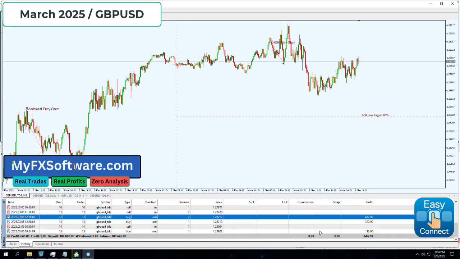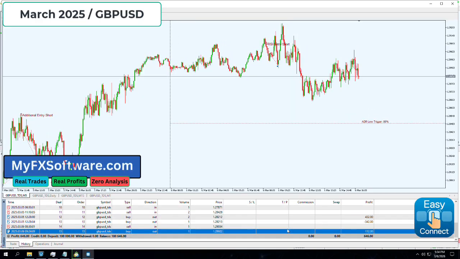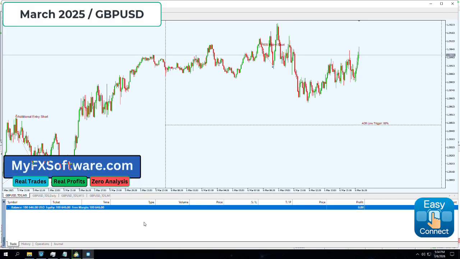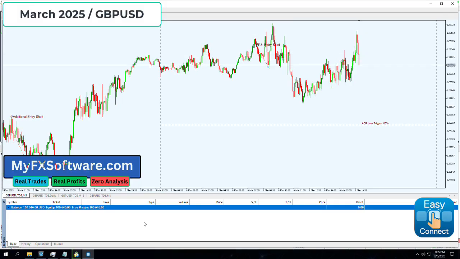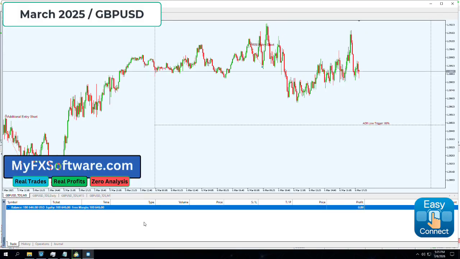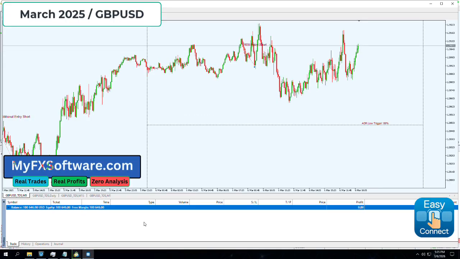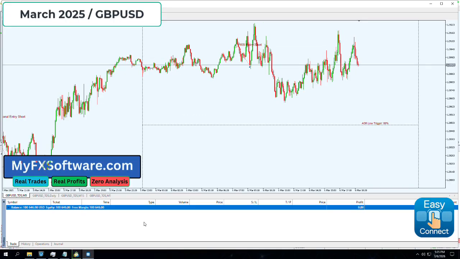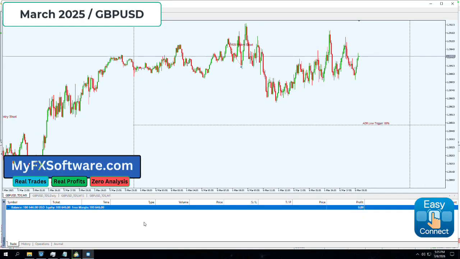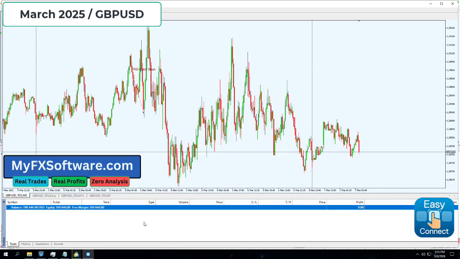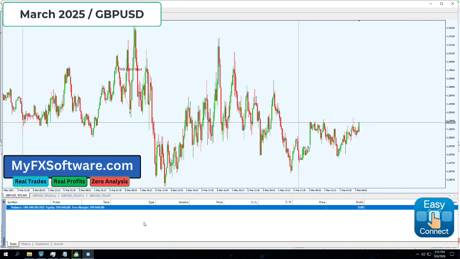It's doing probably a couple trades a day. That one made $112. Very nice trade. So we're up $646. We started on March 1st. It's currently, what is it trading? The end of the day on March 6th. So there we go. We ended the day. We're in no trades right now, as you can see down in the terminal below.